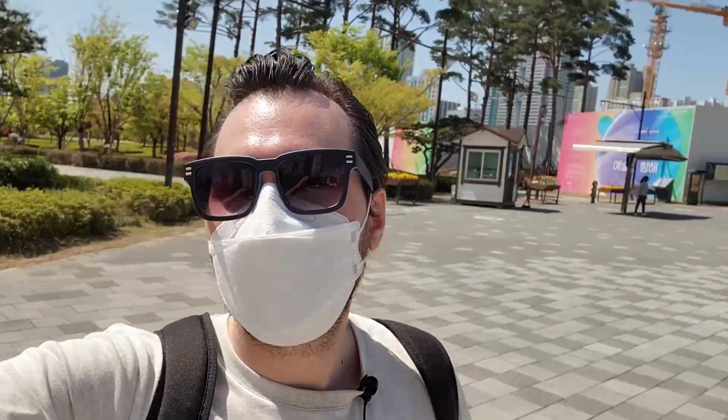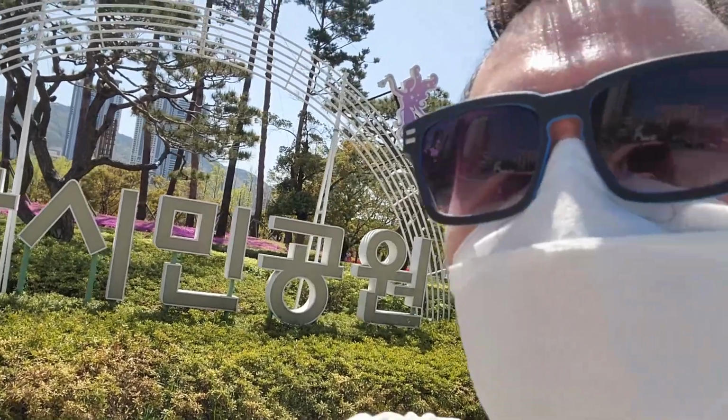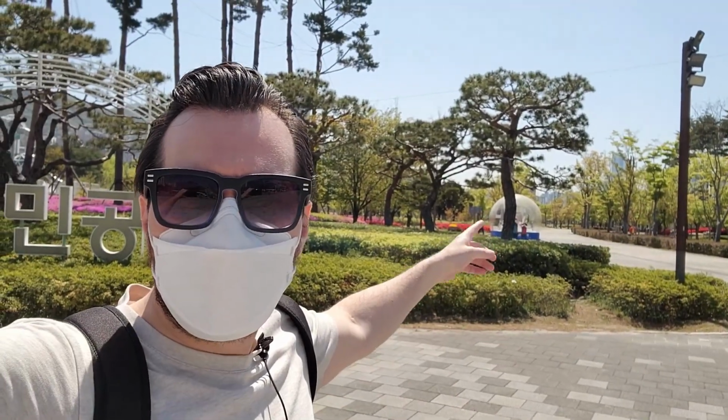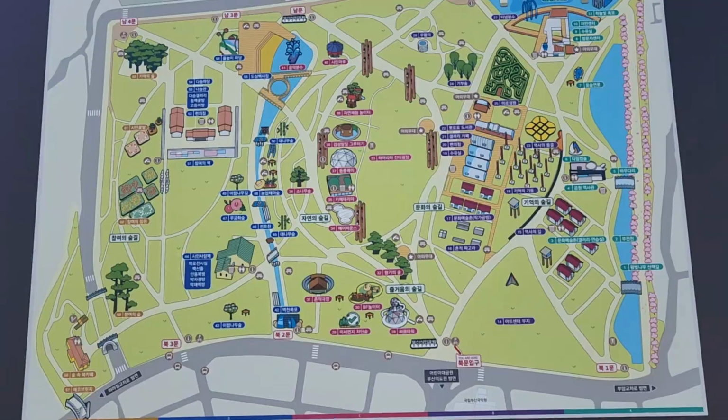It's outside, beautiful day. Today we're going to the park. We're going to Busan's Citizen Park, or Busan Shimingongwan, as you can see behind me there. Woo! Hell yeah. I'm very excited. We're gonna walk around, take a tour of this park. I've never been here, so it should be pretty cool. And from what it looks like, they got a lot of stuff going on over here. There's a giant inflatable snow globe for some reason in summertime, but you know. So let's go check out a map and see what we can find there.